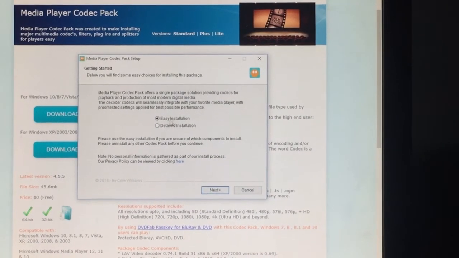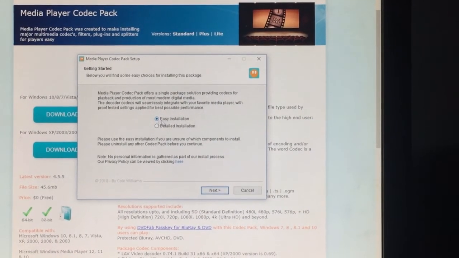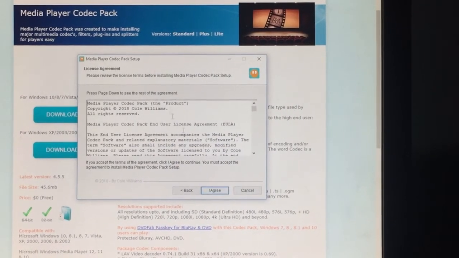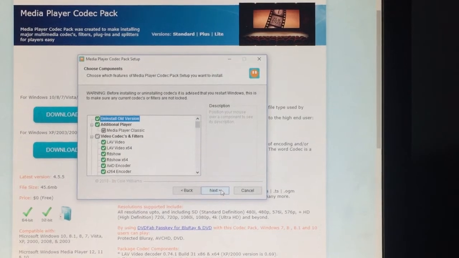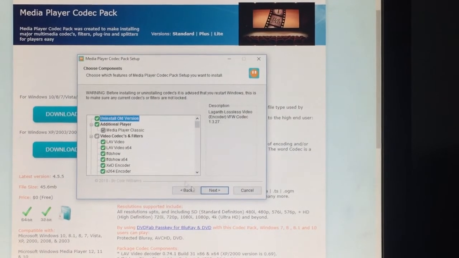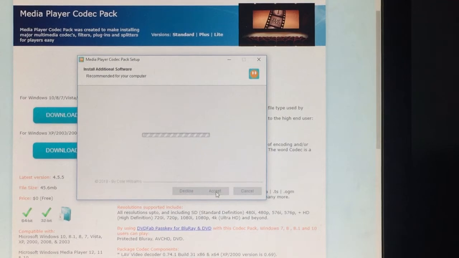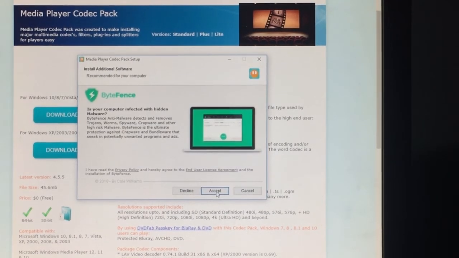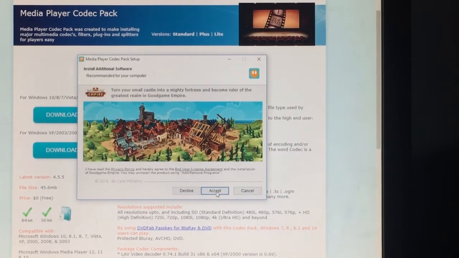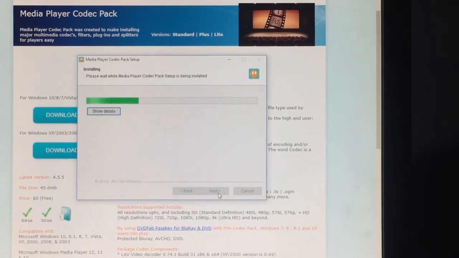Next, easy installation is already selected, so leave it as it is. Agree, accept all the licenses, and here also leave it as it is. Next, again accept. Accept. So it's installing now.